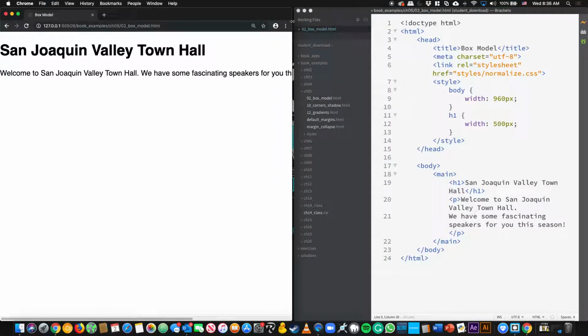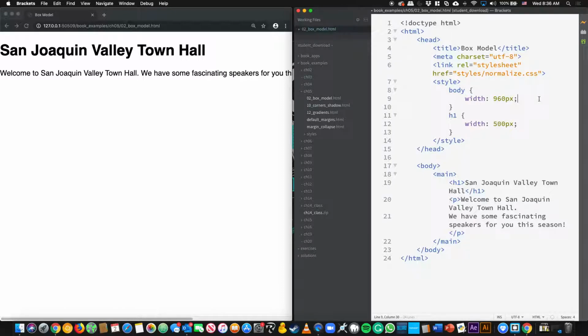What are the techniques that you can learn right now from here? We're going to center the body element, which is fairly common to do. To center the body element or any block element, what you have to do first is set the width. That's what we did.